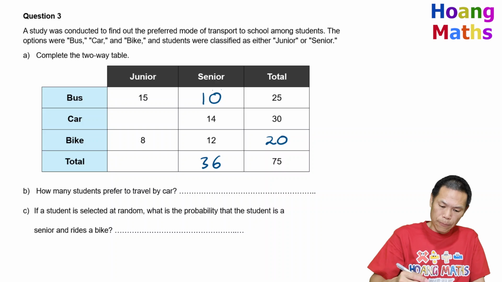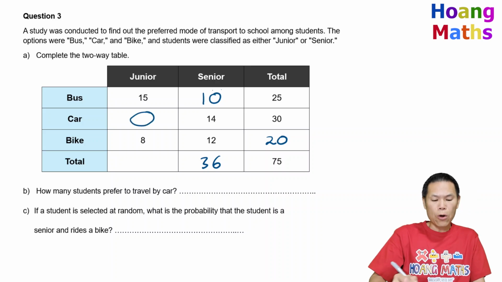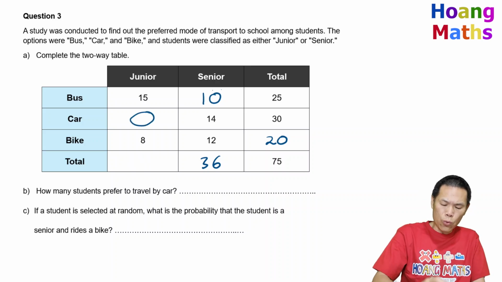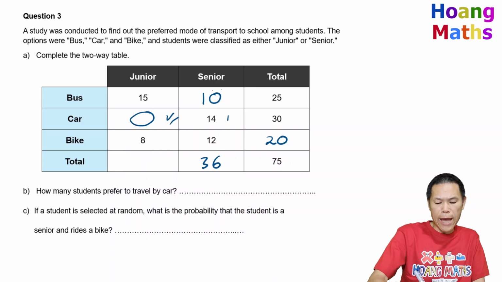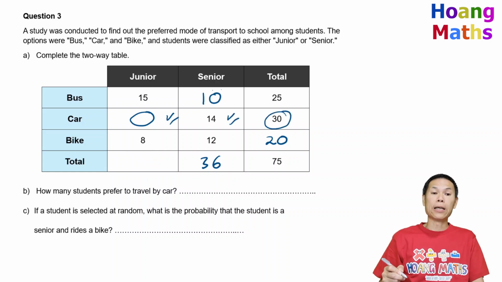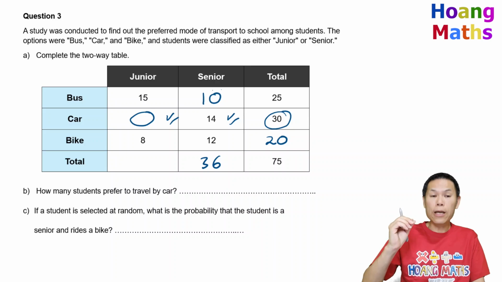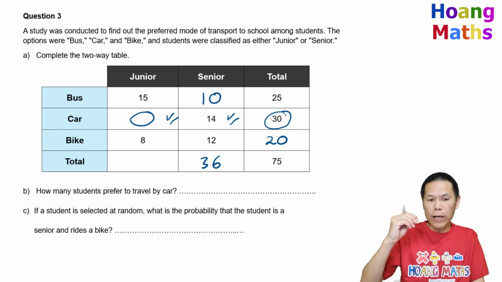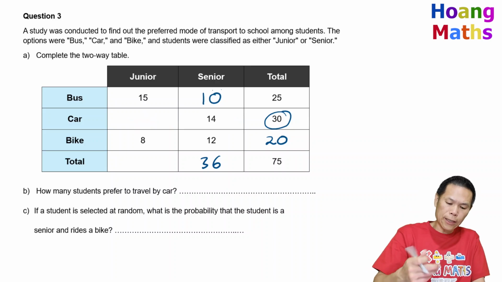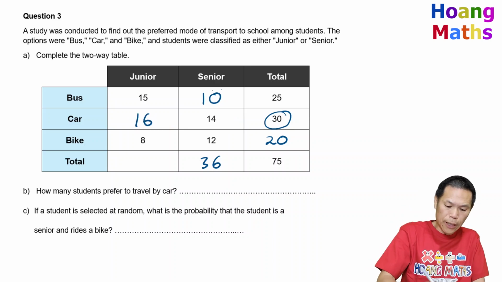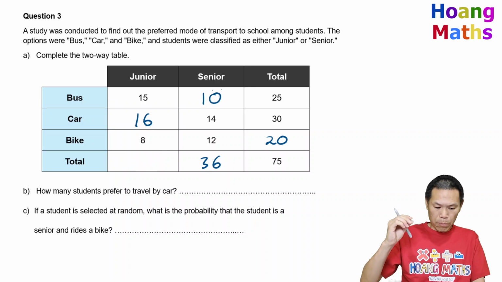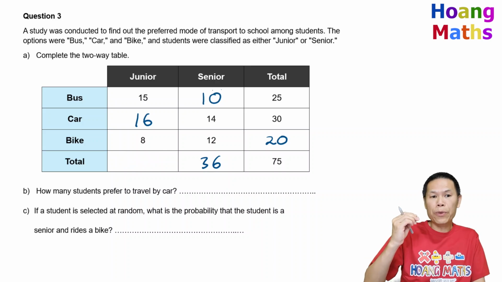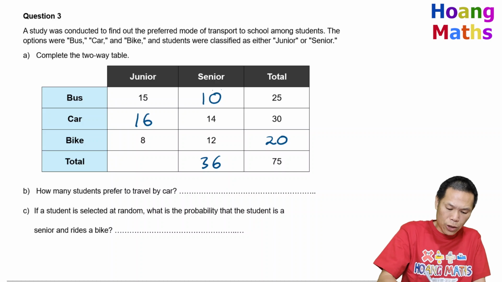And the next box, I can work out this box here, or you can work out this box, of course. So to work this out, we know that this box here, we add this to give us 30. So in other words, I use 30 minus 14. So 30 minus 15 is 15. We add 1, so it gives us 16 instead. So this is 16. And we can work out the total junior. So we just go 15 plus 16, which will give us 31. We add another 8, so 39.